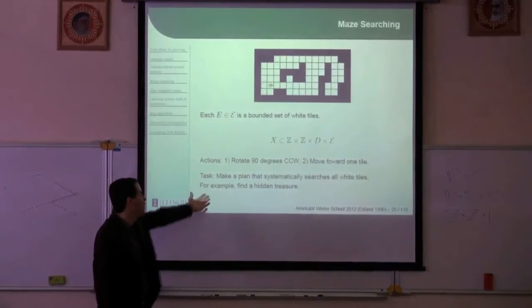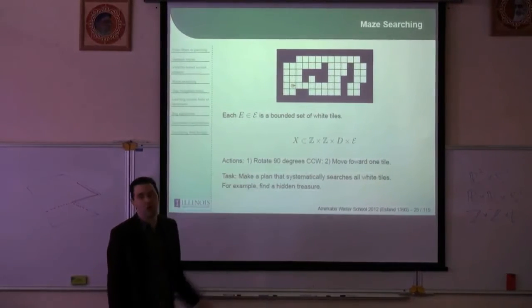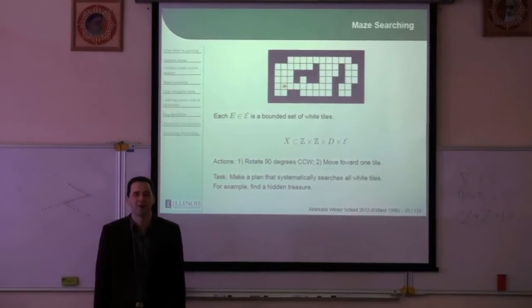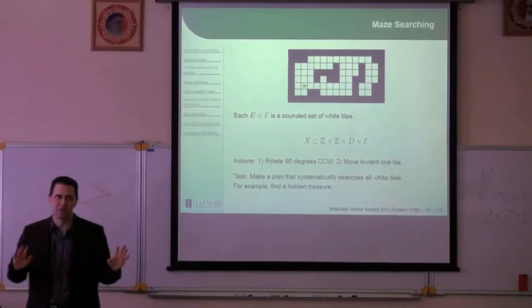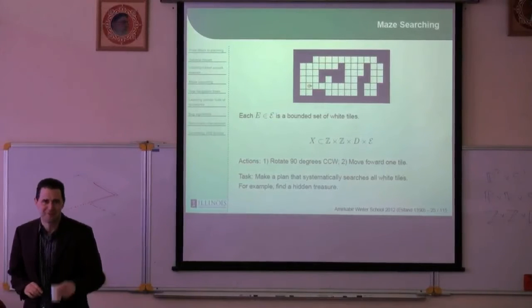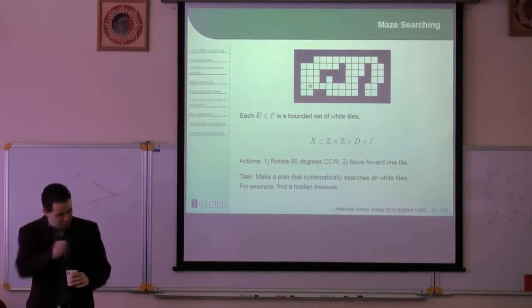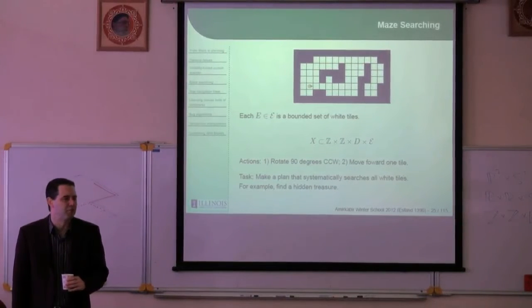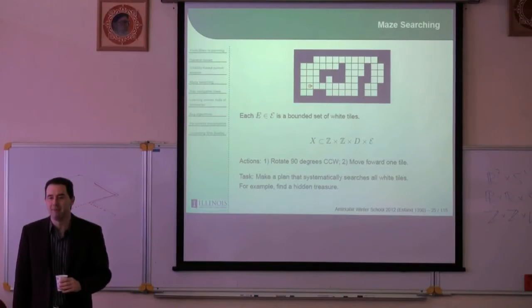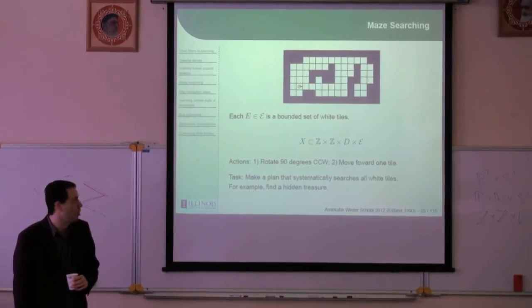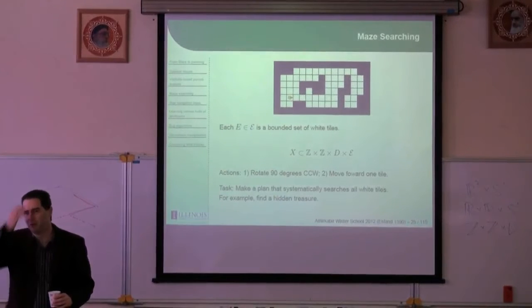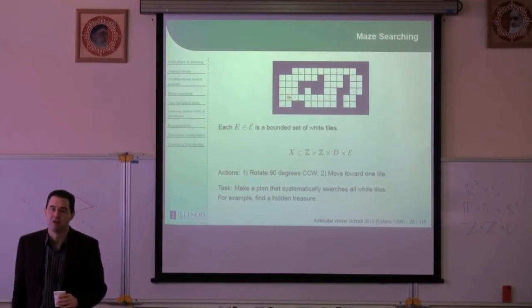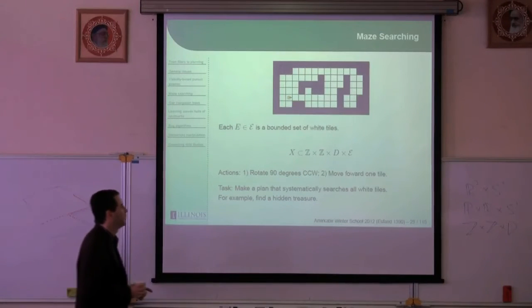Well, can you think of a plan that systematically searches all of the white tiles? Is that an easy problem? What do you think? I'm not being tricky here. Is it an easy problem? Yeah. It's an easy problem. Good. Yeah, that's right. Just do some kind of breadth first search and build a map of where you've been, right? Let's assume the robot has a good-sized brain. So it can run a simple algorithm of just graph exploration, kind of online graph exploration, perfectly fine.